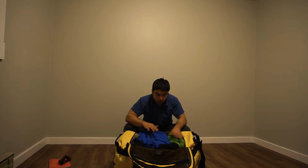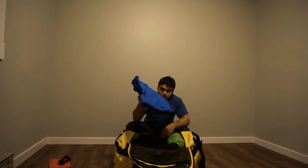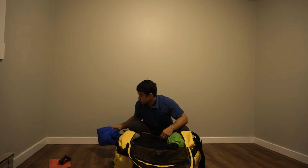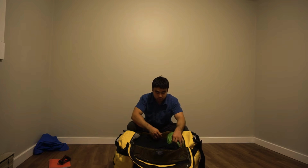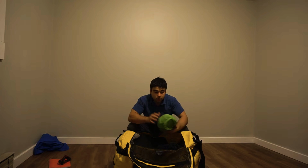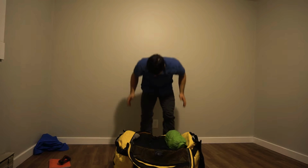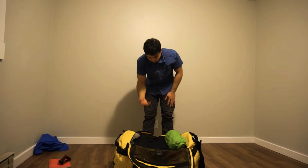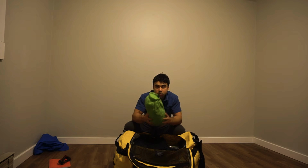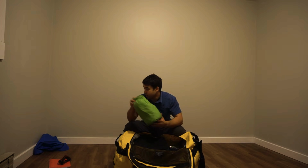I packed this in a way where all the things I would actually need quickly would be on top. First thing, I have an Arc'teryx running jacket. Then here's the rest of my whole clothing bag. I'm pretty minimal. I'm going on a trip to Florida next week, so I have 2 pairs of these pants, maybe 6 shirts, and 4 pairs of wool socks, all stuffed in this guy with a couple t-shirts, some underwear, and all that stuff. This is my clothing bag.